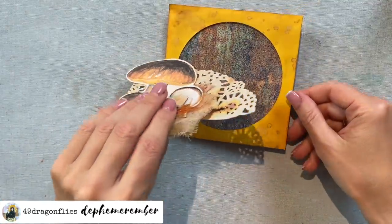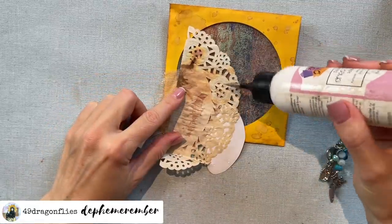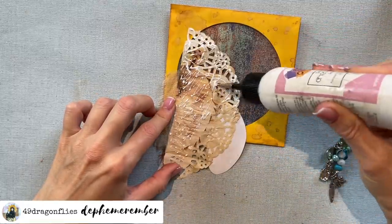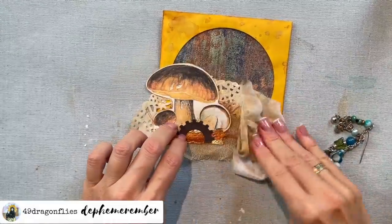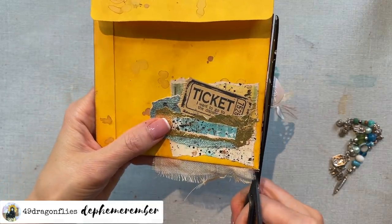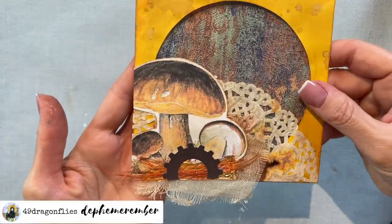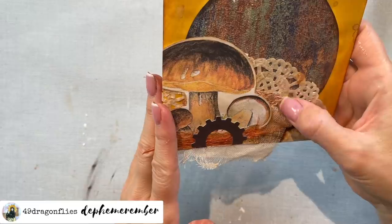Yep, so I'm just going to glue this down now. Using my art glitter glue with the fine tip because, you know. No, I don't like the wrapping now, so we'll just cut this off. And the mushroom as well. I will leave these for now. I can always cut them off if they are somehow hindering a flip or something.